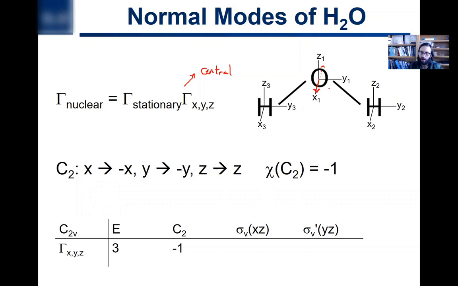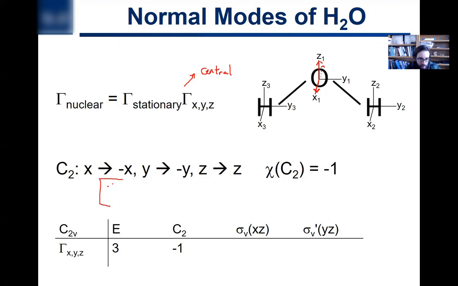Y, what's going to happen to Y? Well, Y is pointing this way, and now it's spinning, so it's going that way. Same thing. Y is going to go to negative Y. What about Z? Well, you're spinning along the Z. So if you spin along the Z 180 degrees, the Z actually doesn't change, right? You started with the Z vector like that. Yes, the XY plane shifted 180 degrees, but Z doesn't. So Z went to Z.